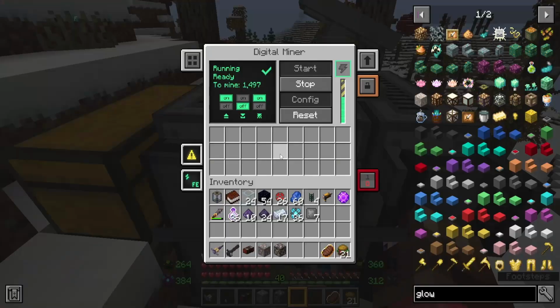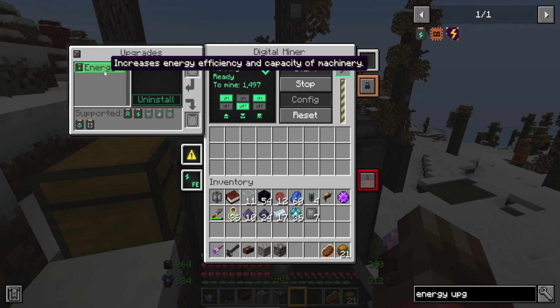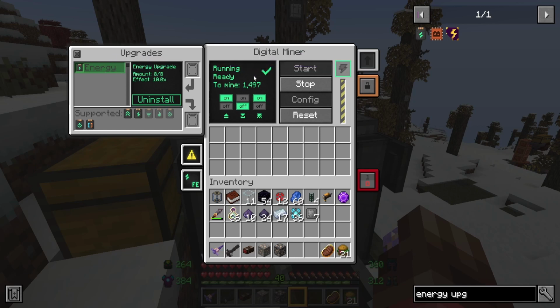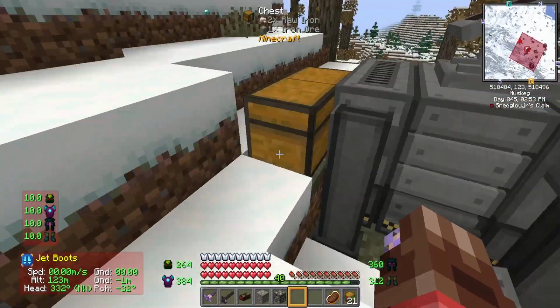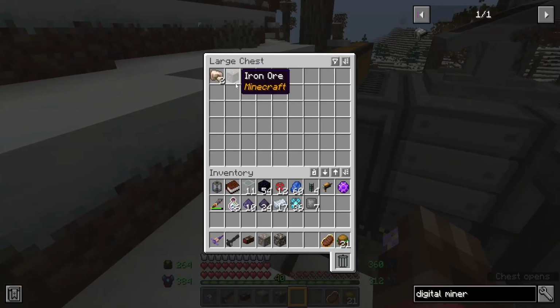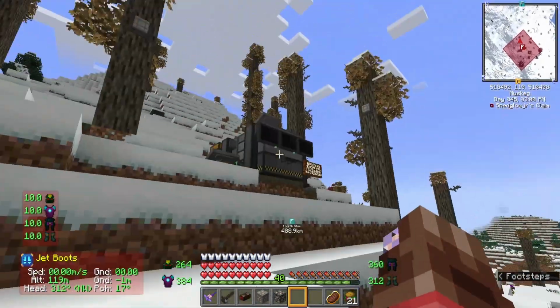But who actually knows? I went ahead and installed some energy upgrades. I think that's definitely going to help. They increase energy efficiency and capacity of machinery. I installed 8. I don't know why. I just made 8. That's it. There it is! Oh, did you see that? It went from 497 to 496. And there it is! We have iron ore in there now. Woo! Okay. So I'm not crazy.